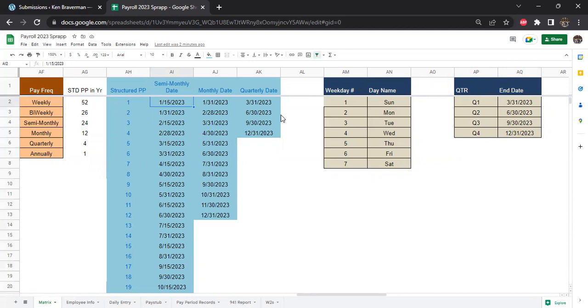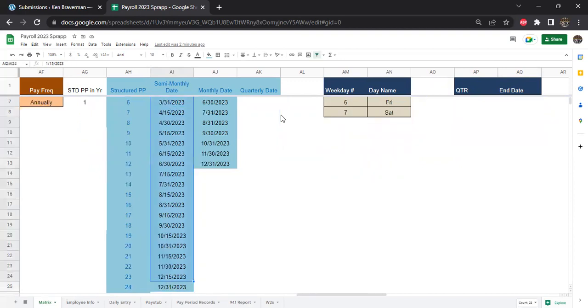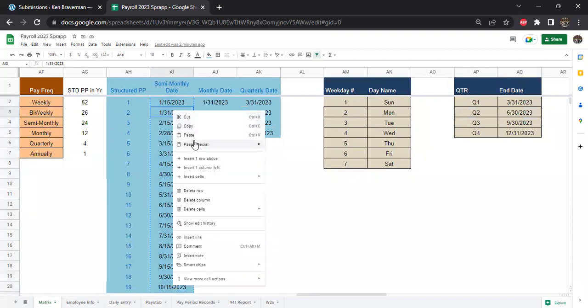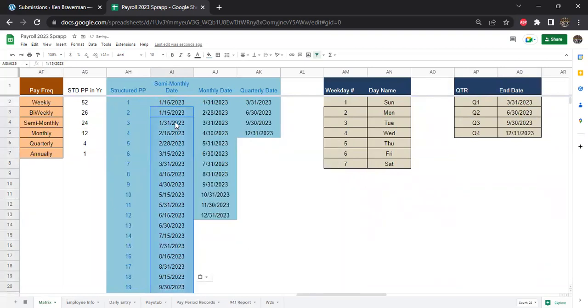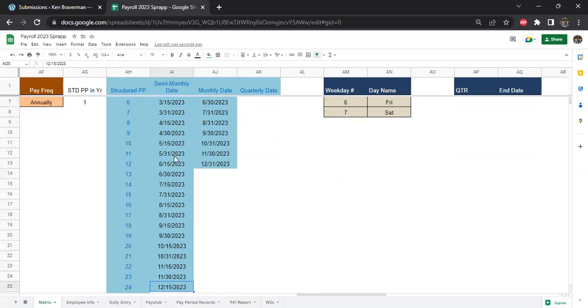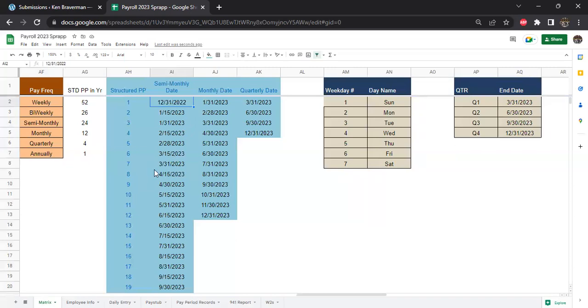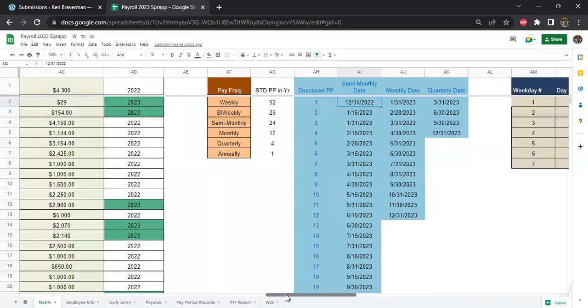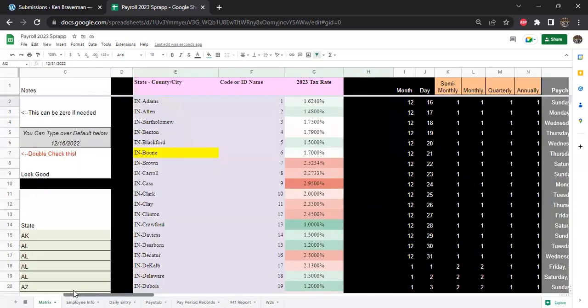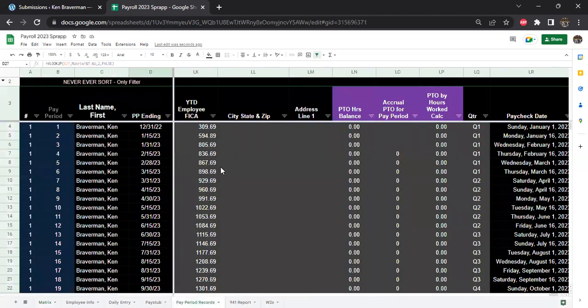So the first one ended actually on, yeah. So here's what you do. You actually have to do this, because the end of 2022 was the first period. See how complicated it is when you have different pay periods? The semi-monthly one is screwy. Sorry, but you have to do that. Some people don't do it that way, but if you do it that way, that's how you have to do it. And this is dragging on, but I have to explain it for everybody.